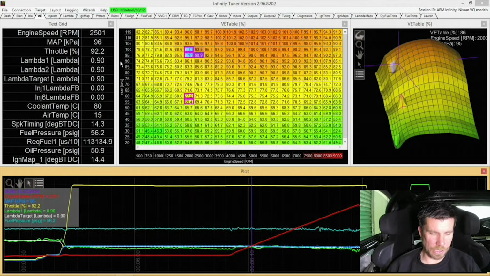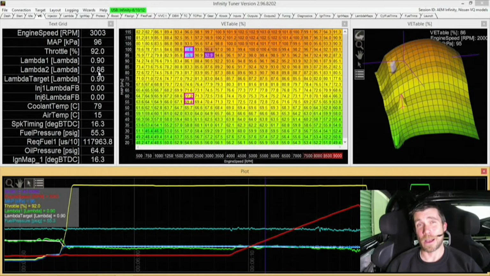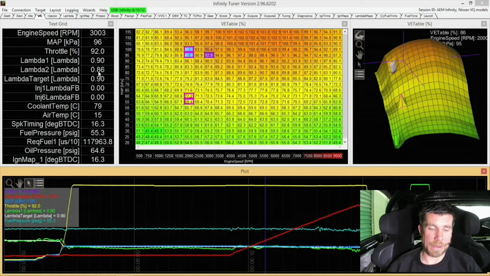At this point, we're bang on our target, 0.90. Our target's 0.90, and we've got 0.90 from both banks, so we don't need to make any changes there. We come up to 3000 RPM. Now you can see this is where we're starting to get into our discrepancy. We've got bank 2 running at 0.86, so we're about 4% rich on our right bank of cylinders.